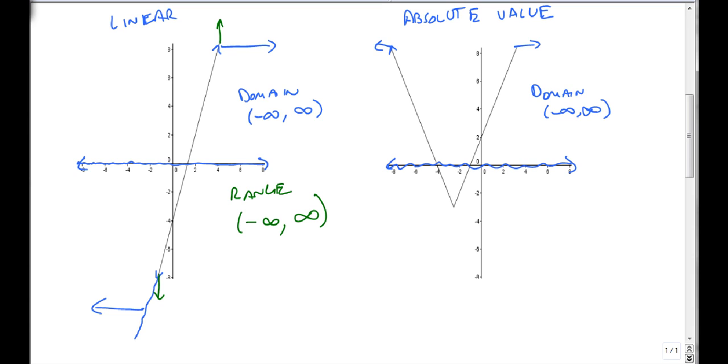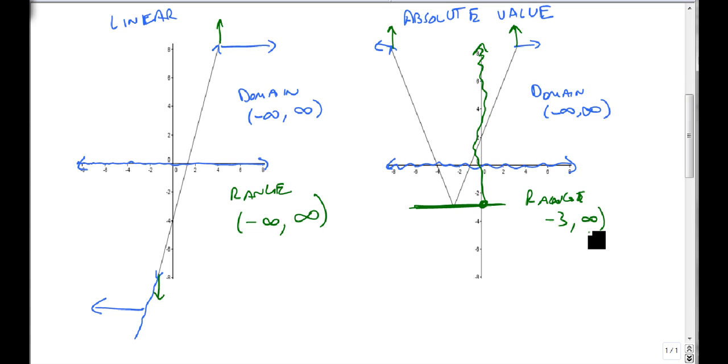Our range, though, notice this keeps going up and this keeps going up. They both go to infinity, so in this case, our range nicely goes to infinity. But at the bottom level, it comes right here, to whatever this point is, and then it comes right back up. So for our y, we get this nice shading, but it comes to here, and it stops. And so in this case, we're going to say this goes from minus 3 to infinity.